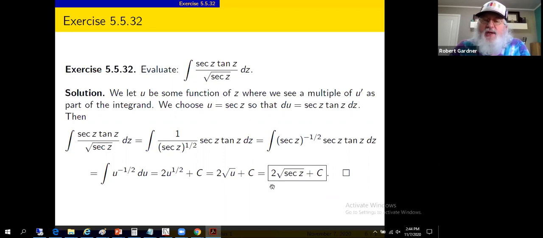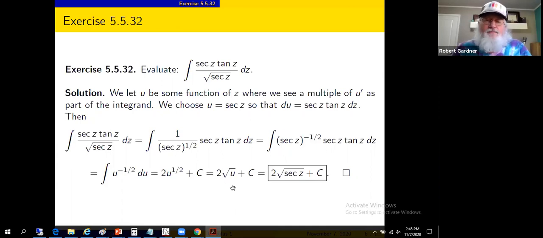Hey, when you differentiate this, what rules are you going to have to use? Chain rule, because that secant function is stuck inside a square root function, right? We'd have something of the form 2 secant z to the 1/2 power. We bring the 1/2 down front, it'd cancel with this 2. We'd subtract 1/2, that'd give us a 1 over square root of. And then we'd multiply by the derivative of the stuff inside. Derivative of secant is secant tangent. There's that square root I was talking about with a negative 1/2, and it's in the denominator.